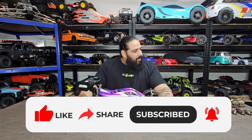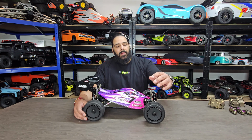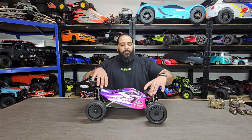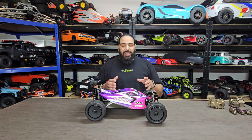So I'm going to start off with probably the front knuckles. I think I'm going to do the easy tasks first. So I'll probably get the wheels off, I'll do the front knuckles, I'll do the rear ones. And then after I've done them, I will then start tearing apart the diffs, front and rear. I'll take the diffs out and I'll put the new diff casings in.